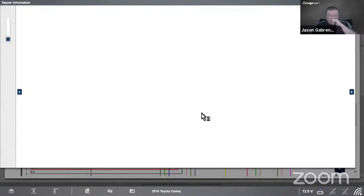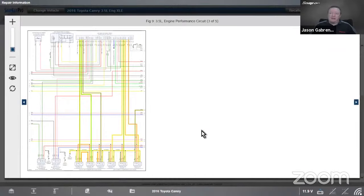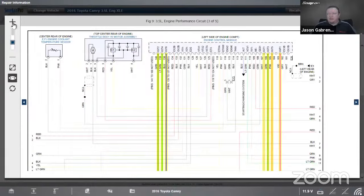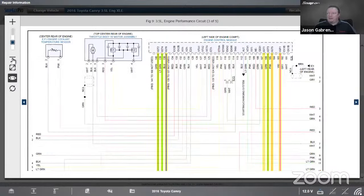If I click on it and open it up, we will see that I have highlighted wires. It drops me on the page where the coil lives, because I'm looking up a coil, and then it highlights the wires on the coil as well. So if I hit this eyeball over here, it will dim the rest of the wires, and I can see there's my coil wire. ECM's up here. I can zoom that in if I want to see it a little bit better, right? There's my ECM up there. I went in a little too far. Let me back up a little bit. Right, so there's my ECM right there.